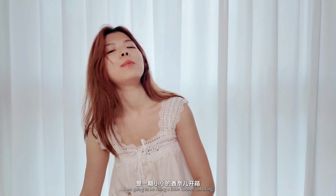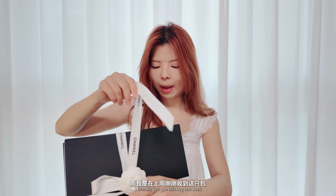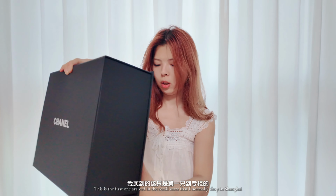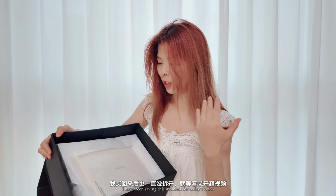For today's video, I am going to be doing a little Chanel unboxing and sharing my first impression and some sort of review. I am most likely one of the very first few people doing this review, because this is the bag from the latest collection, the 24A, which was released this June. And I literally just got this bag last week. According to my sales associate, this is the first one that arrived in the retail store that I normally shop in Shanghai. And I have been saving this moment for today's video.